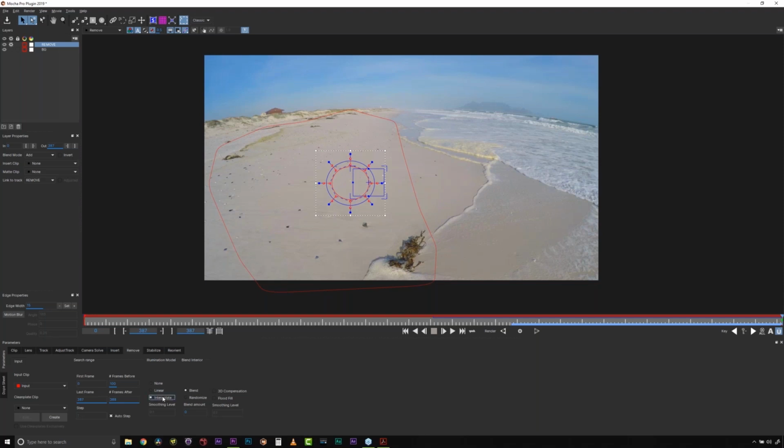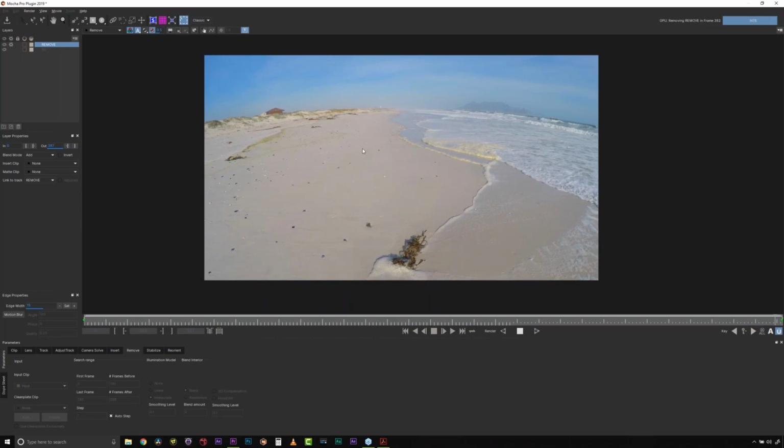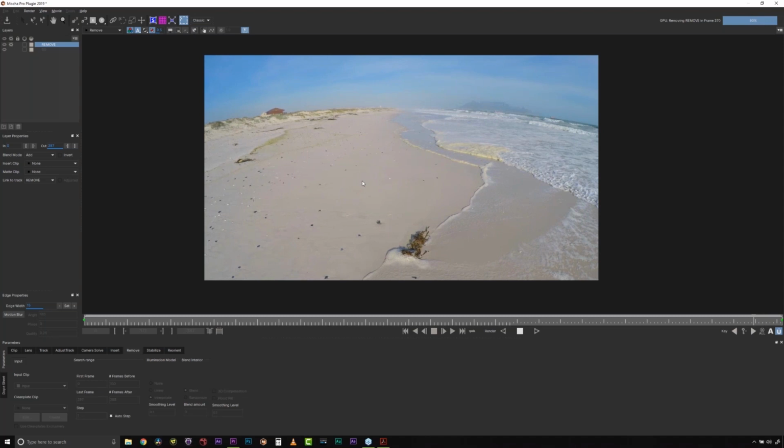And the next thing I can do is use Interpolate, like Ross was saying, and Interpolate will read the dark beach here and the light beach here. Even though it's a very subtle color change, we actually need to account for it. So when I hit render backwards now, we have an absolutely seamless remove. It does render slower because we're doing a lot more calculations, but we get a much more beautiful invisible remove when we use those settings.